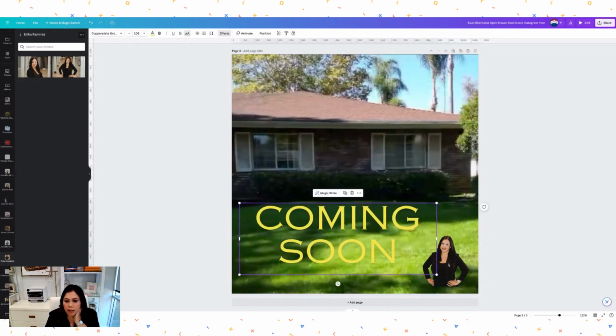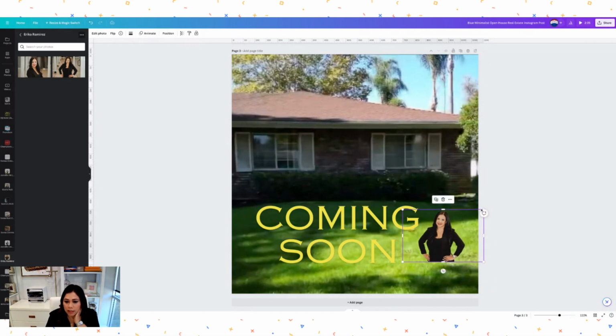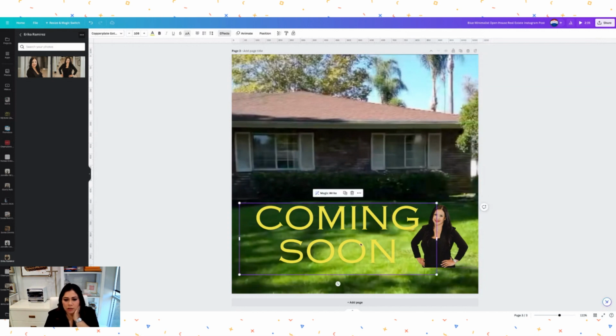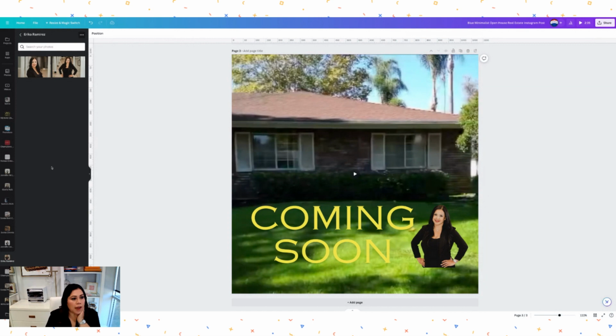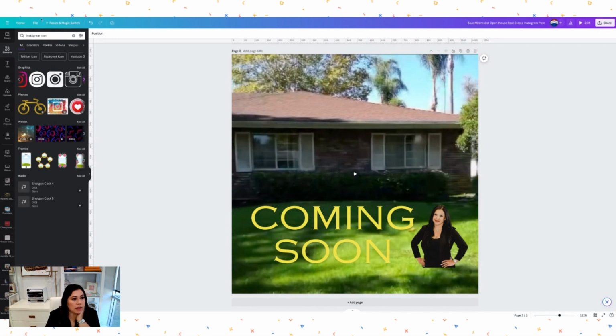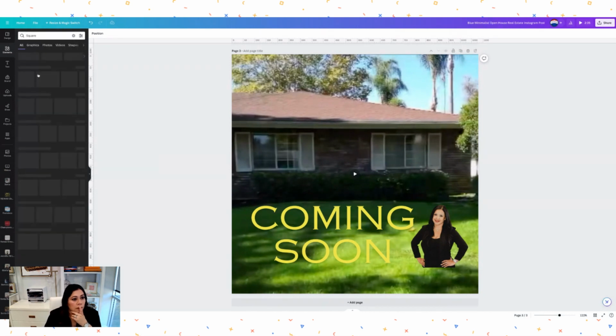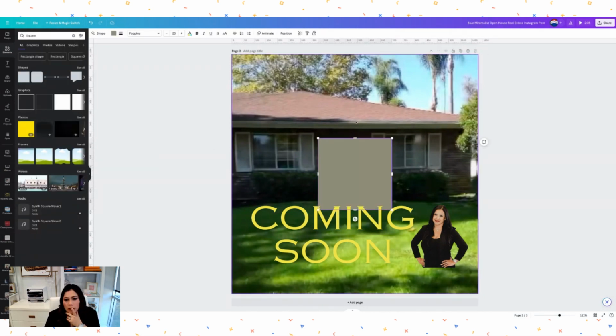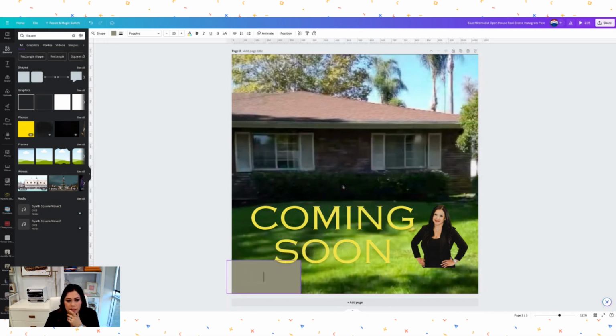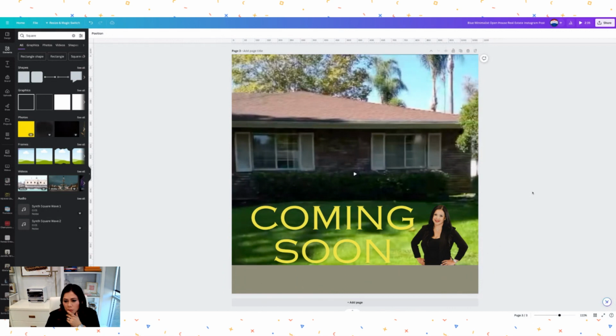I don't really like how the body looks cut off. I'll be honest, I don't like that. So what I would usually do, I'm trying to find a place for her, is add an element. And then you can just type in here square. And then by dragging it any which way, you can add it. So I can bring this down here, and that way she can rest on that. And it won't look like we chopped her legs off.